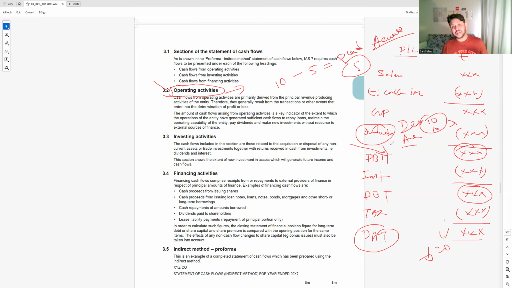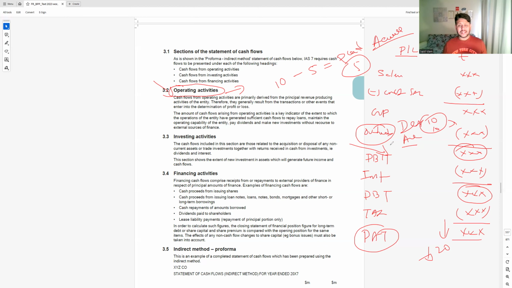We have two types of tax. Remember that we have corporation tax and we also have deferred tax. Both need to be considered. Sometimes students only do the workings for the corporation tax and do not consider the deferred tax, and this is not the right way. We're going to look at all of that. The final thing we need to look at for the operating activities is the interest payment. As we discussed before, interest is basically an additional expense for the business. It is not necessary that every business has interest expense.